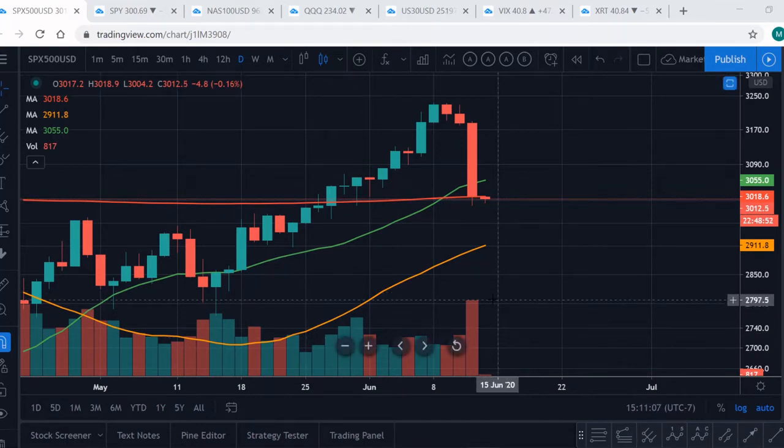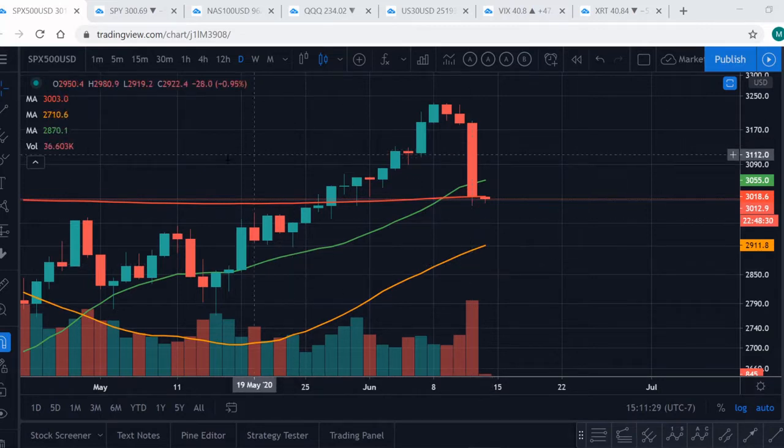Today we're going to talk about the broad markets and find out what the next move is. The last time we talked about this, we had to be vigilant of a big down move because of the divergence that was building on the CCI on two of the indices. And now today it looks like it has played out. Now let's see what happened and see what the next move is.